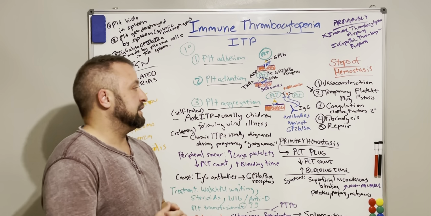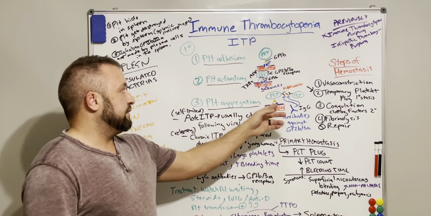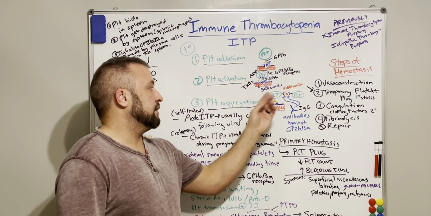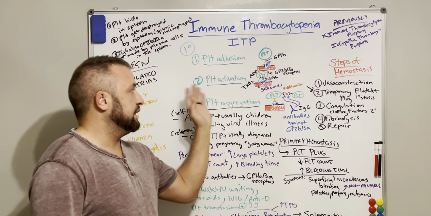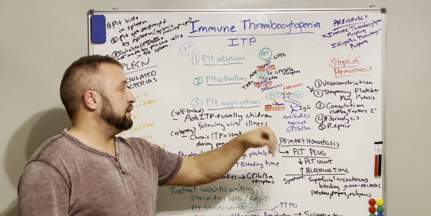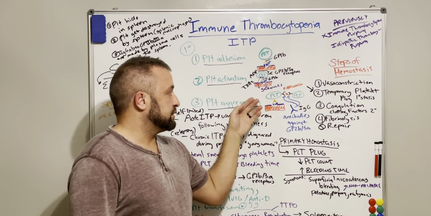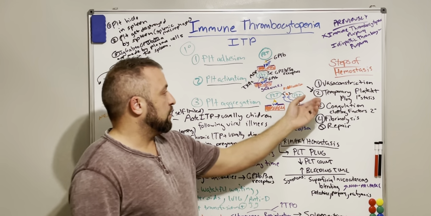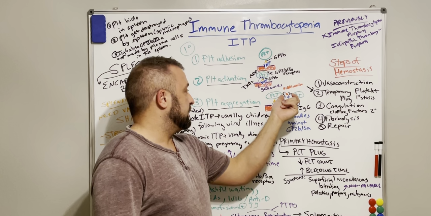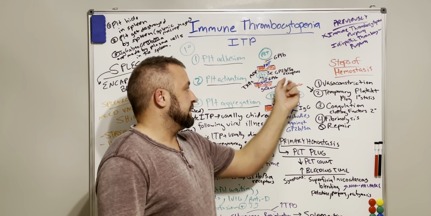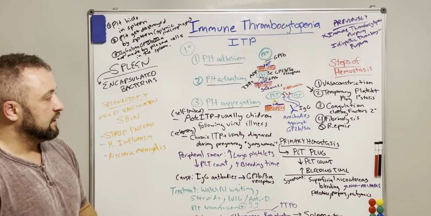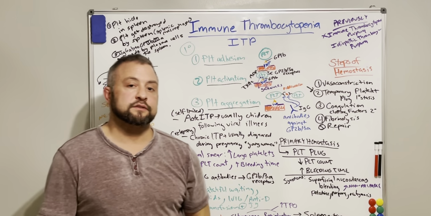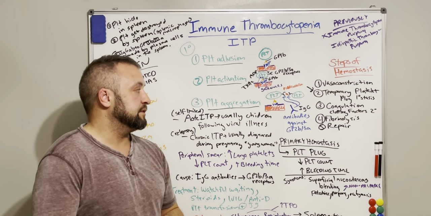The next part is platelet aggregation. So we have this GP1B site here with von Willebrand factor that have formed a complex and called the platelet to adhere. We've had a release of ADP, thromboxane. We've had an expression of these GP2B3A receptor sites to come out. And now platelets start aggregating together and connecting at these sites through fibrinogen as well. So this is the normal process that occurs in primary hemostasis.